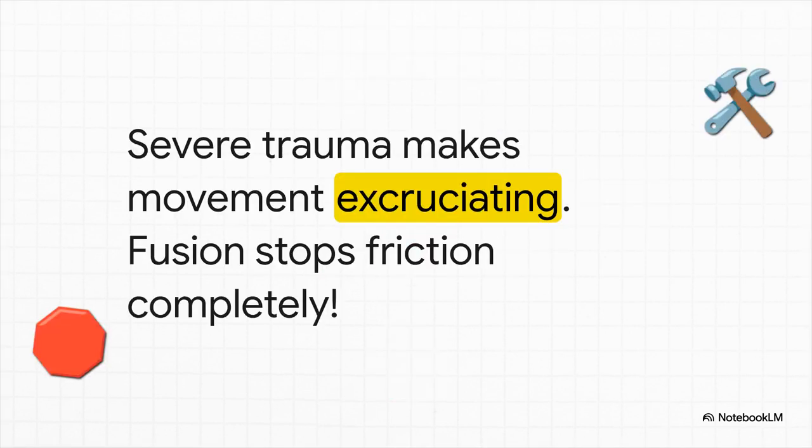You see, if a patient has had severe trauma or maybe end-stage arthritis, all that nice protective cartilage in the ankle is just totally worn away. So every single time they take a step, it's raw bone grinding on raw bone. It is agonizing. To stop that pain, the surgeon performs an arthrodesis. They literally drive these massive metal screws through the tibia bone and straight down into the talus bone of the foot. By locking those bones together, they stop the friction entirely. Sure, the joint is never going to bend again, but the patient can actually walk without excruciating pain.